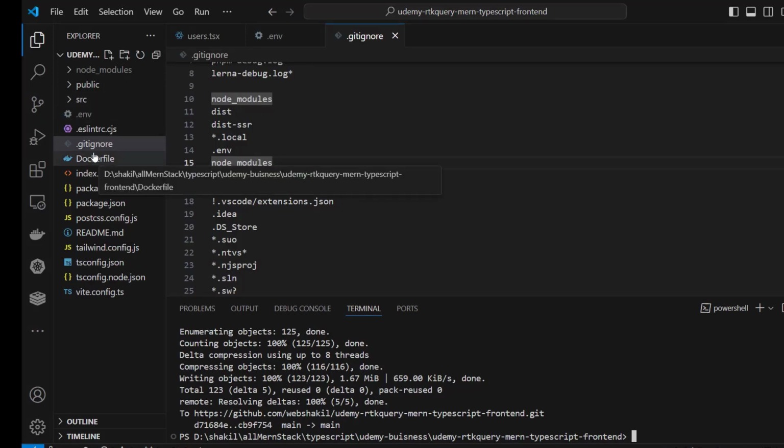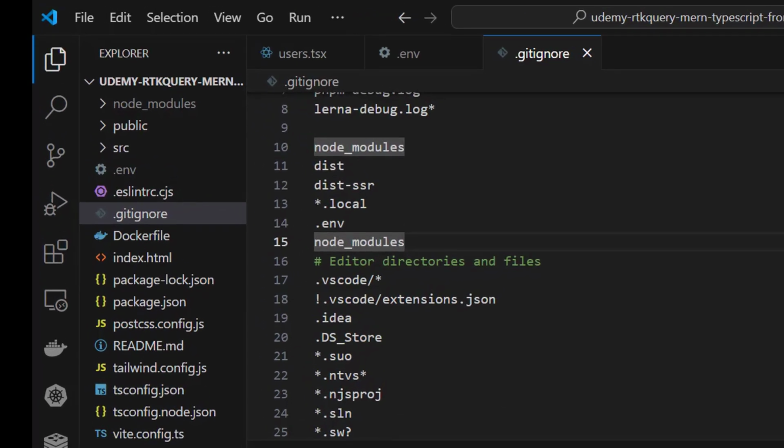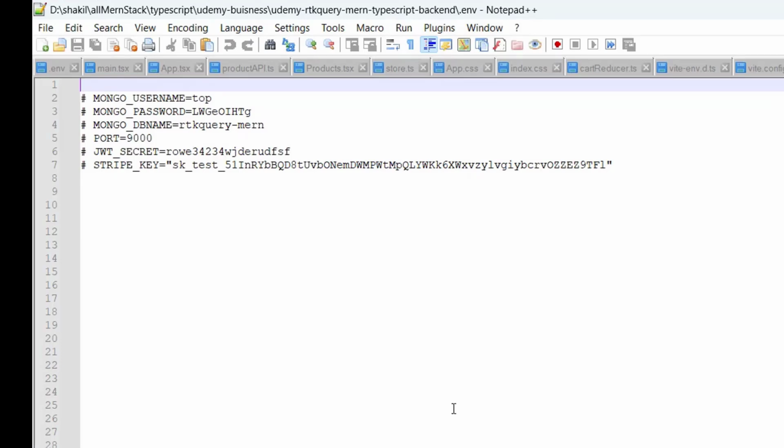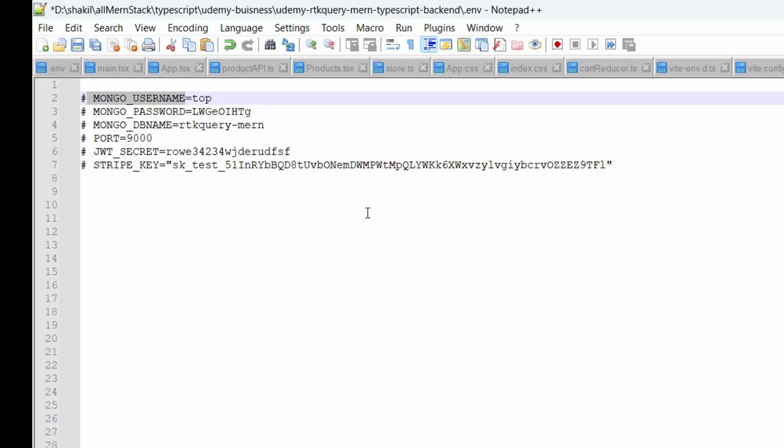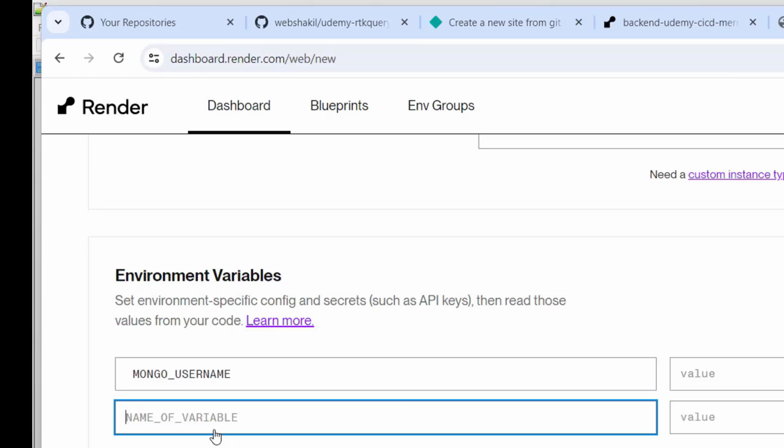We are using the free tier, and we have to use the env variables. For the env file, we need the Mongo username. I am not giving the value here, or you can give your own value.